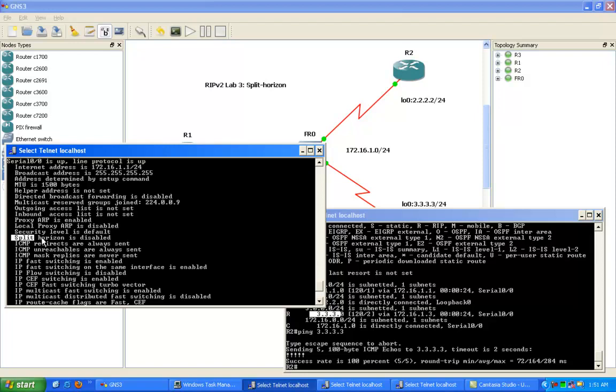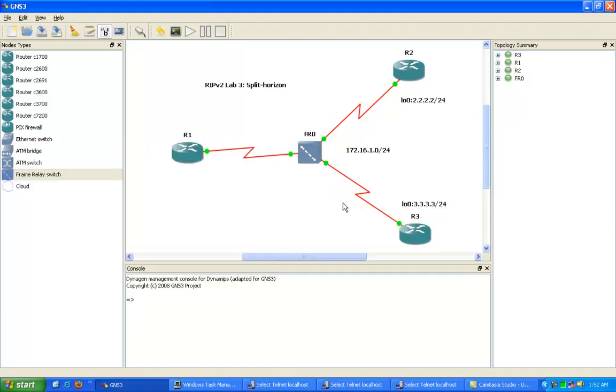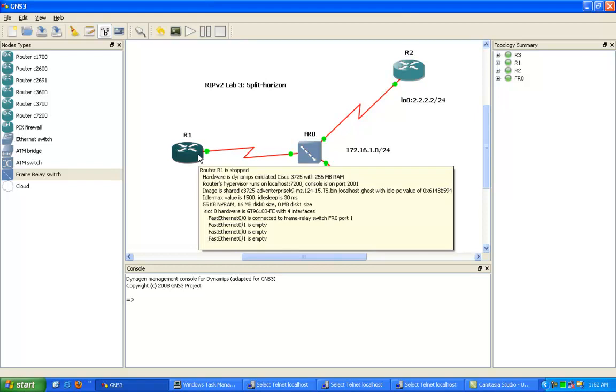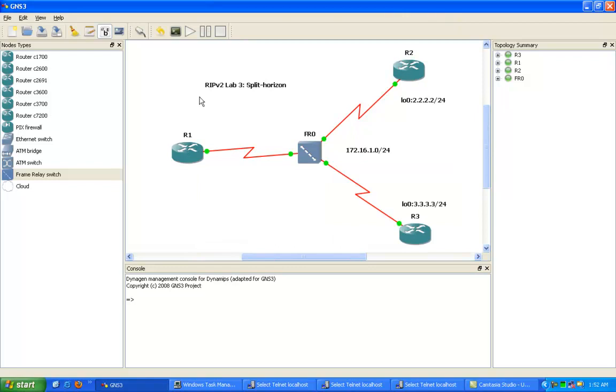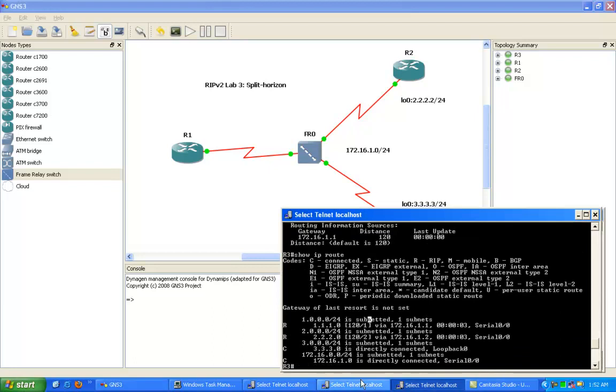Specifically within this command, what we're going to be looking at here is the split horizon option. What we can see here on this interface is that split horizon is disabled. And that is why we are able to see these networks and these updates being processed by router 1 on its serial 0/0 interface and then being sent back out. Because within RIP, when we're running this network type on a frame relay connection, on the physical interfaces, we're seeing split horizon being disabled.